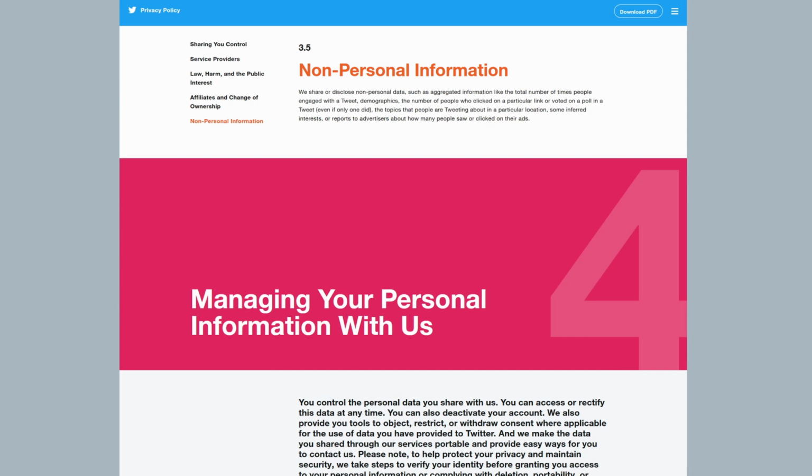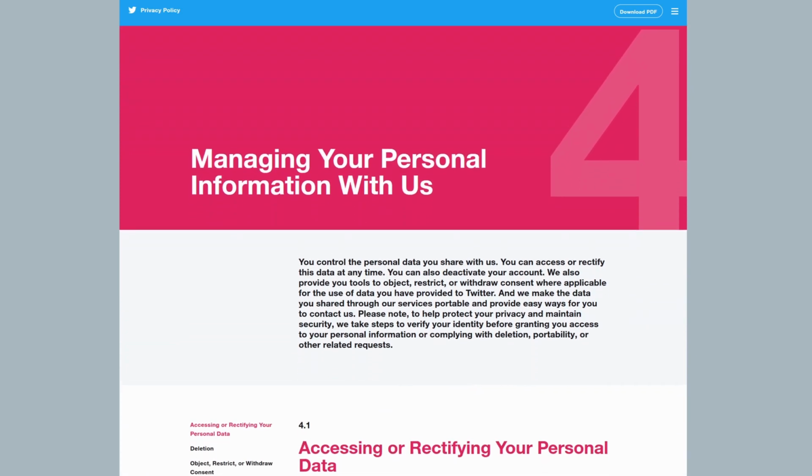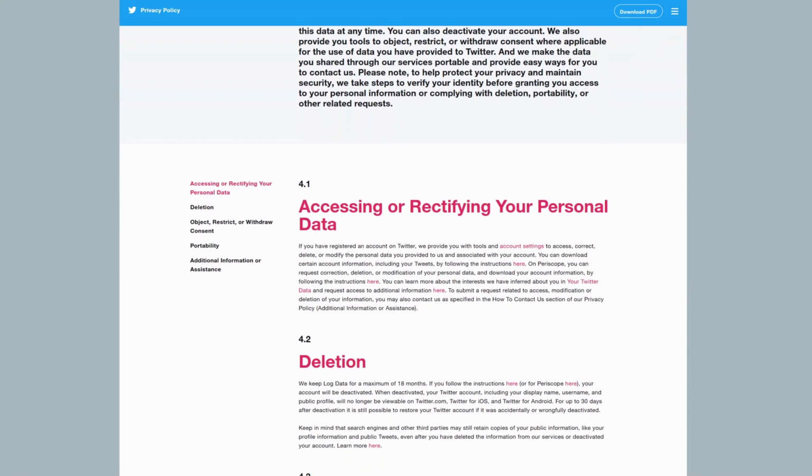This includes tweet engagements, demographics, link clicks, topics, per geolocation. So top trending topics in New York City, top trending topics in Miami, California, whatever you have there, and also votes in polls. This is just aggregate data and doesn't apply to any direct user, but rather all users in general to just understand trending topics, basically.